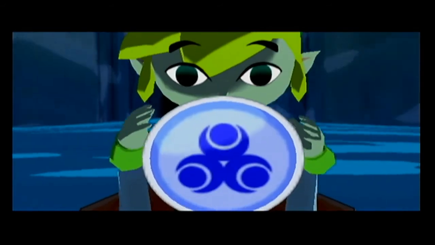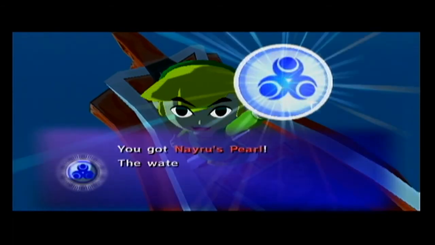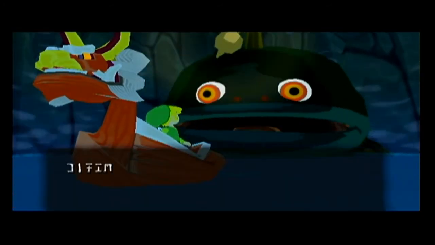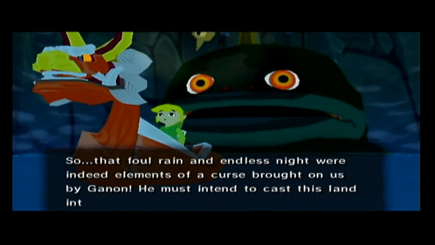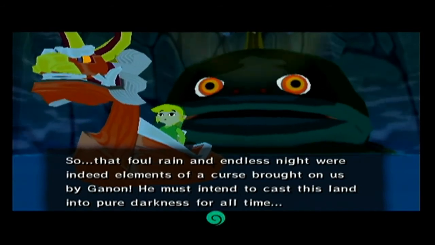And no temple, no nothing. We get Jaboon's Pearl. Or Nehru's Pearl, to be specific. Fun fact, there was actually supposed to be a temple here in this game. But I think due to time constraints or something, they had to cut it. Normally you'd have to go inside Jaboon and take the pearl, do a whole bunch of temple stuff. But this game didn't have it. They cut it out. It was really weird.